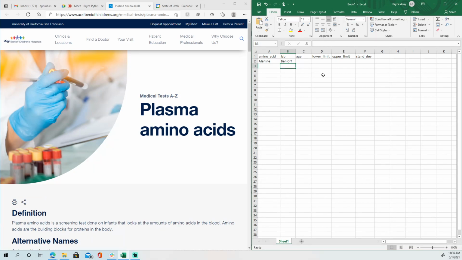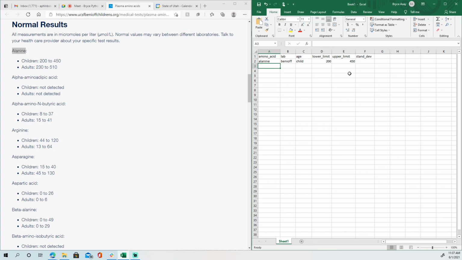They don't provide a standard deviation for this, so that's okay. I don't think they do with any of these lab ones, but we'll just put the column there in case they do. All right, then we're going to do the same thing: alanine, and we'll say adult.